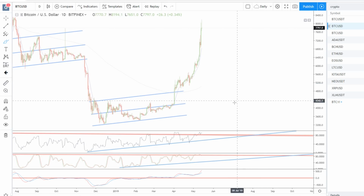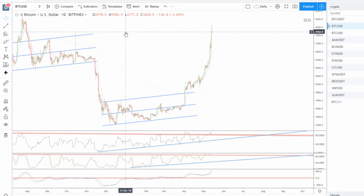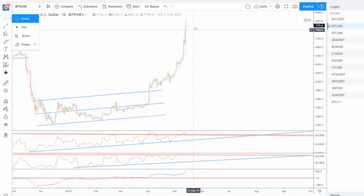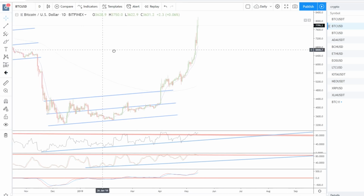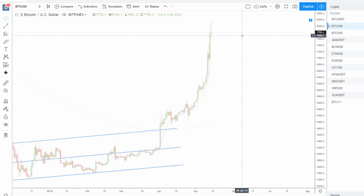Now, with that said, momentum has been lackluster toward the tail end of this move. For such an explosive move upward, going from the 6,000s into the 8,000s, the lack of follow-through and momentum again shows you that the sellers are dumping into this market as hard as they possibly can, kind of containing everything within an area while price chops around. You can definitely see that with this inverse hammer. So I do not think this is going to continue at this level.